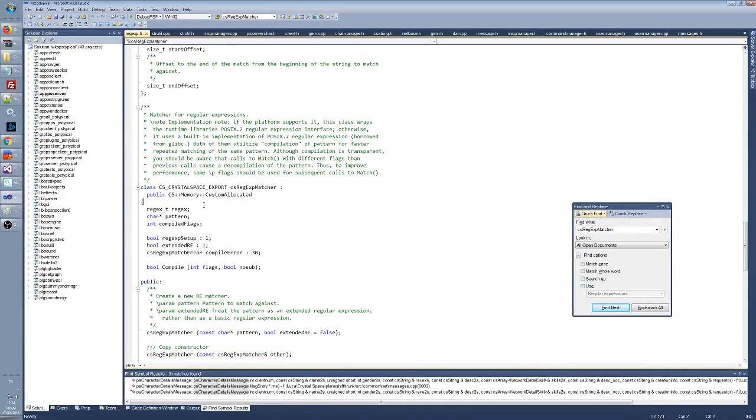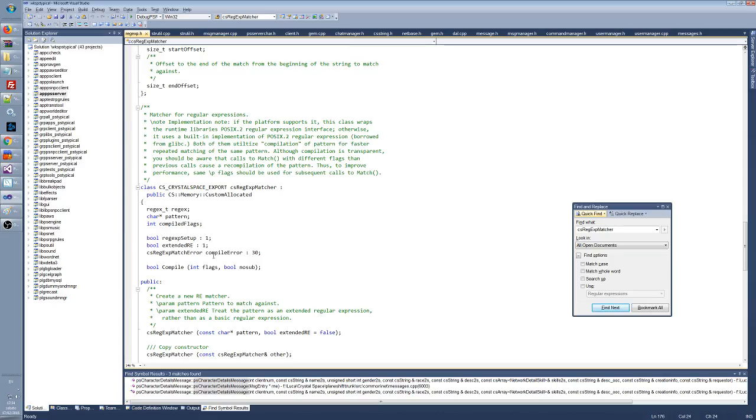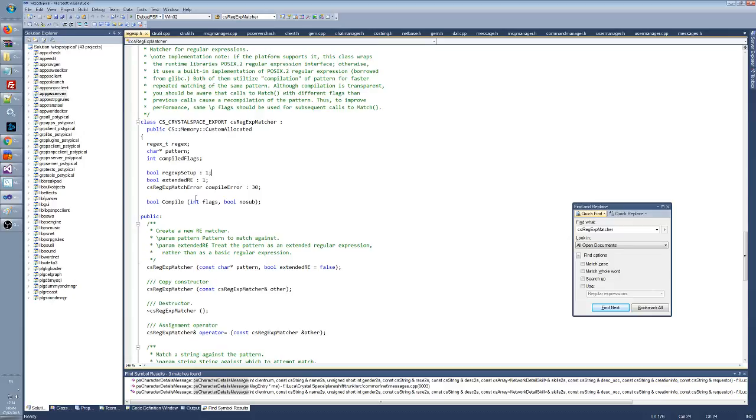So what does it return? It returns an array of what? Now it takes a name filter, it takes a string and it creates this thing, which I think internally is kind of an array, right? Let me see, pattern, compiled flag, regex_t.